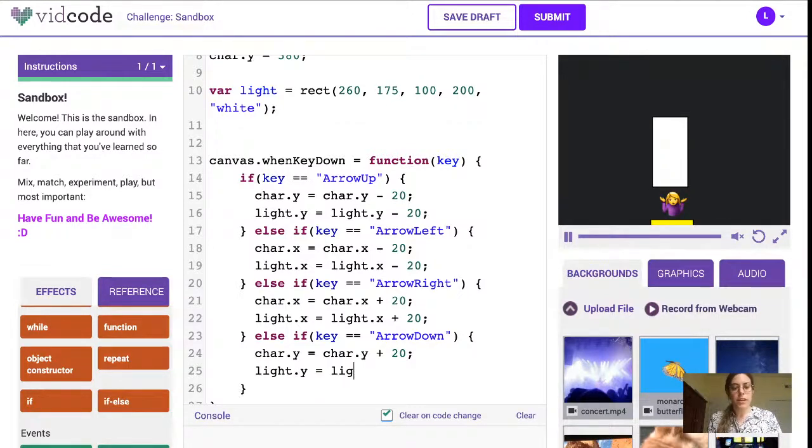So all I'm doing here is having it so that the flashlight moves around when she moves around. I actually think that's way too big of a block of light for a flashlight. I'm gonna make it thinner. There we go. Now it's kind of coming out of her hand. It's a little bit like a lightsaber. But what are you gonna do? Okay, so now she's exploring the house.